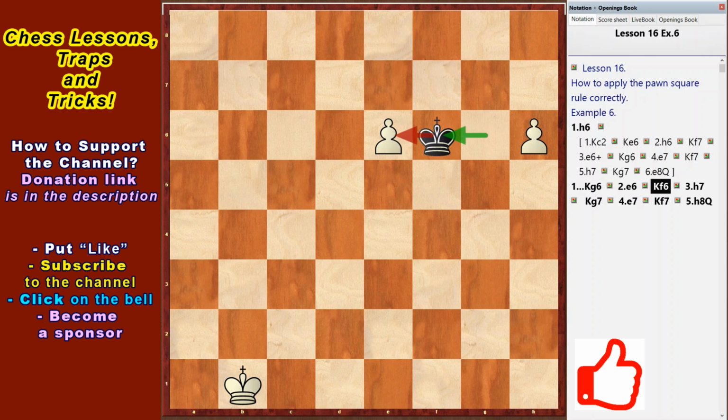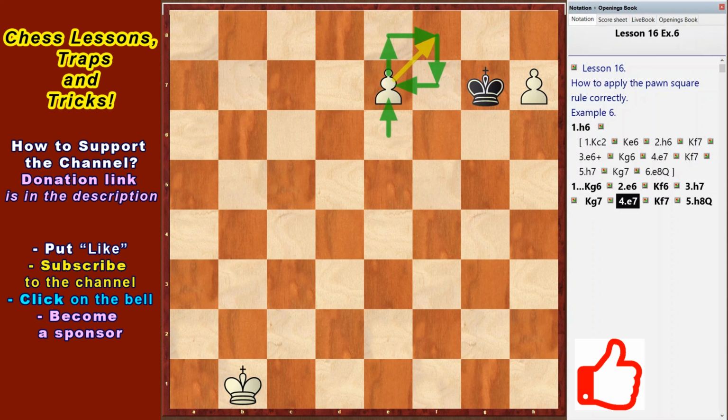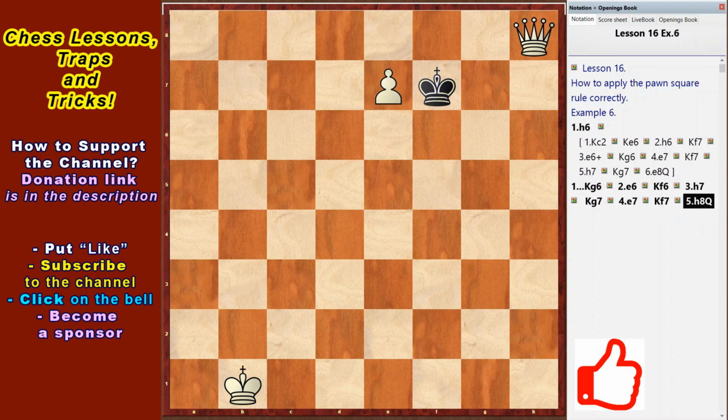King f6, h7. The king also cannot take the e-pawn. King g7, e7, threatening to put a queen. King f7, h8, queen.